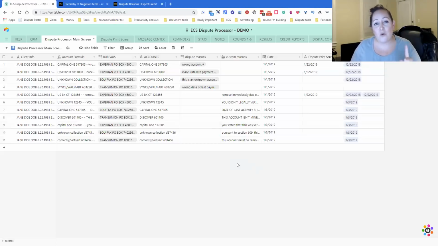So understand what is on your credit report, understand what it means, and understand that it can be corrected or removed, okay? But you need to do so using the right formula, and you need to do so using factual disputes, okay? So take the information directly from your credit report. I don't care if it's round 1, 2, 3, 4, 5, 6, or 12. I don't care if you've been disputing for 5 years and you just figured this out, okay? If you just come upon this video and your entire life changed, that's wonderful. But go to your credit report. Take that information and dispute it the right way, all right?